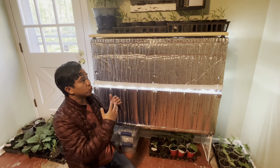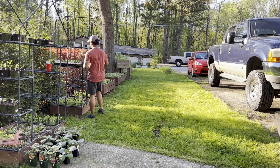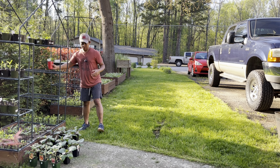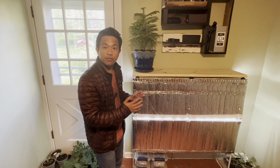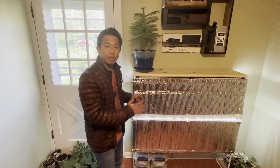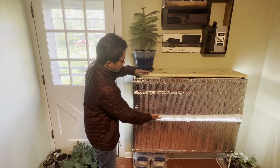I wanted to do something that works for my space. My space is small; I don't do that much seed starting in the winter like Zone 5s and above. I do start them here sometime around January or February, and then I pop them out and bring them outside as soon as I can. So this is just a temporary holding station to germinate the seeds. This is a wall-mounted indoor seed starter — it can also be freestanding — but I've made it wall-mounted because it gives me more stability and blends into the room as a piece of furniture.